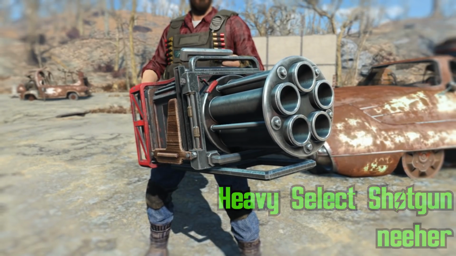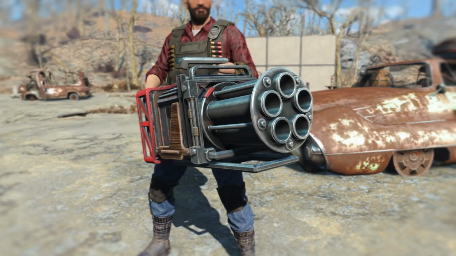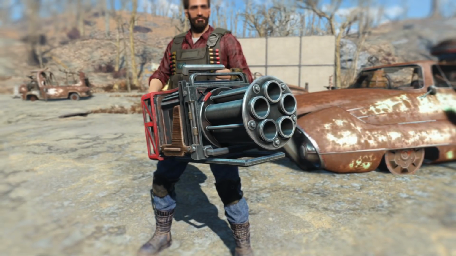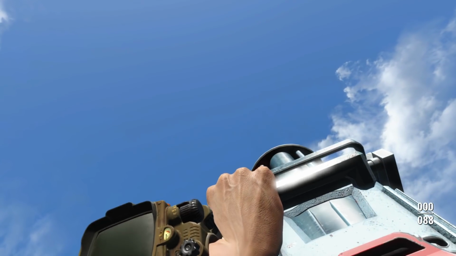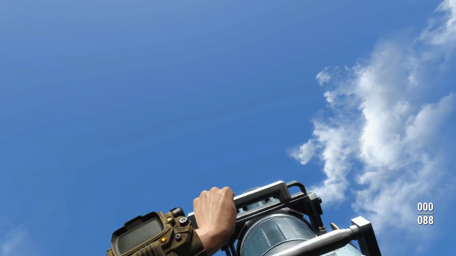This is actually a heavy weapon that you hold similar to a minigun or Gatling laser that shoots out shotgun shells, or as it calls it, industrial shotgun shells. These things are huge. Now, I think this might be the only mod on here that's not actually added to the leveled list, as it is a unique weapon that you find at Saugus Ironworks. And I think that's better.